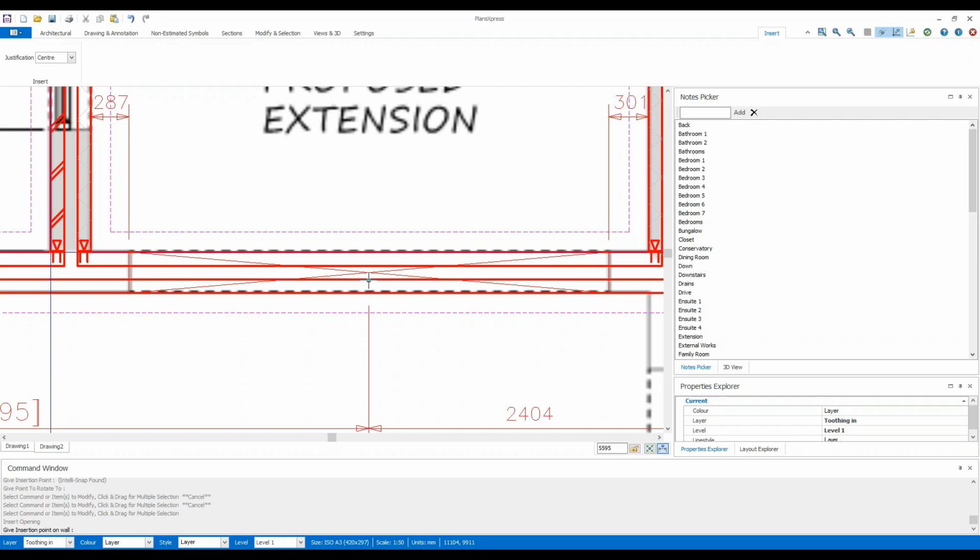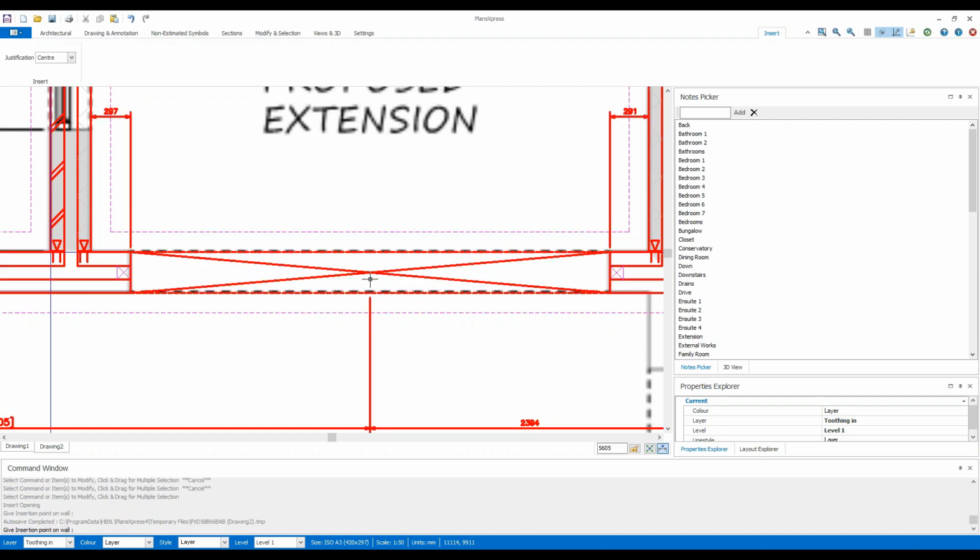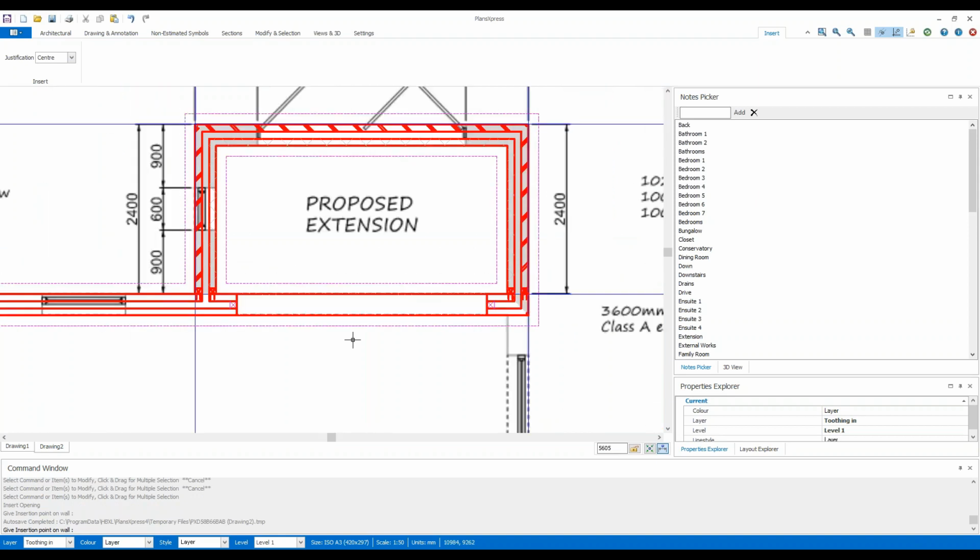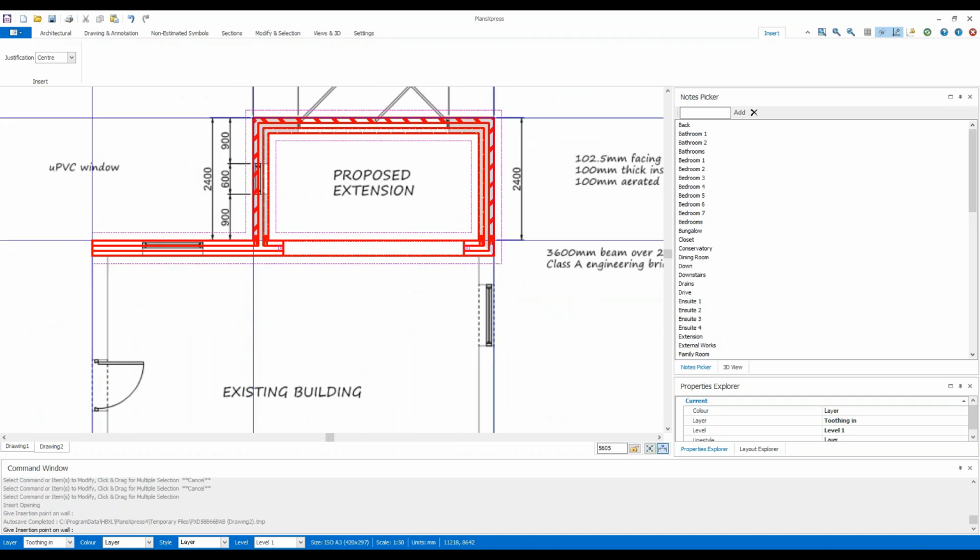You can place openings more accurately by entering the distance from the end of a wall or another opening, but for the purposes of taking off, this is obviously accurate enough. So using the existing drawing as a guide, click your left mouse button once you're happy with the position of the opening. So if you zoom back out, once you've clicked to place it, you'll see that's the opening, the structural opening dealt with.